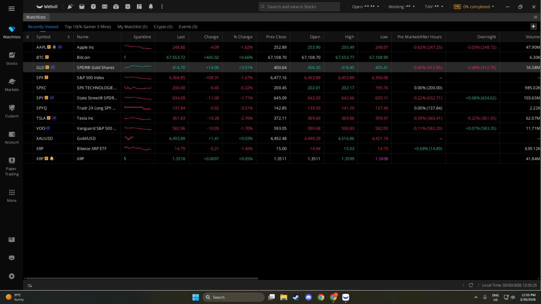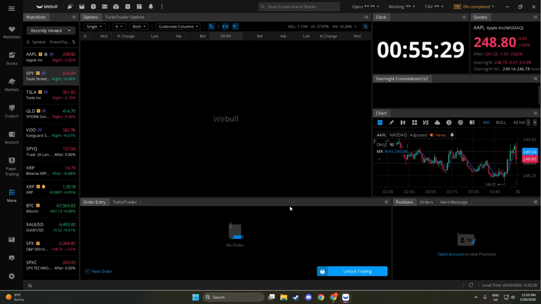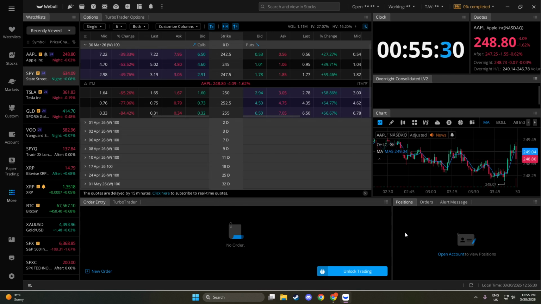Next, go to your Positions tab if you already hold the stock in your paper portfolio. If you don't see it there, or if you're planning ahead, use the search bar at the top to find the stock symbol and open its quote page. Either way works. The key is to pull up the ticker you want to protect.